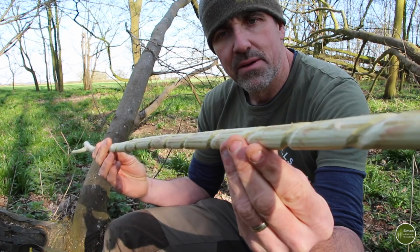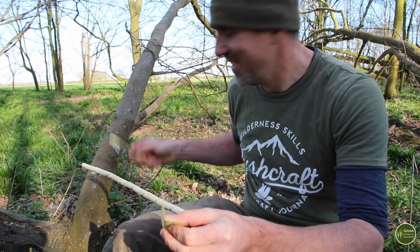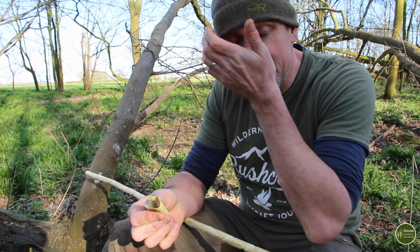Well, that's starting to take shape quite nicely now. The other thing I brought with me out of my carving kit is some sandpaper. Now, I know this is controversial. There's a lot of carvers out there who don't believe in using it, but I'm not one of them.